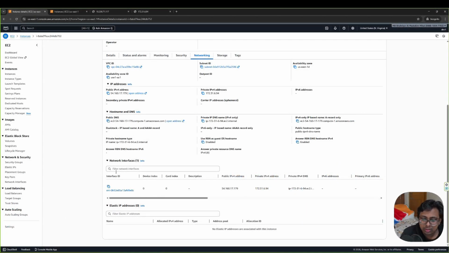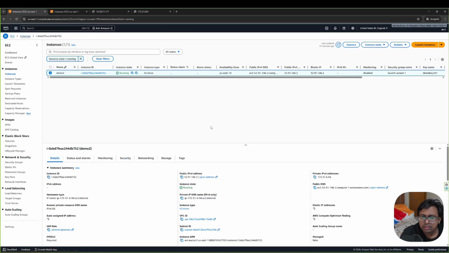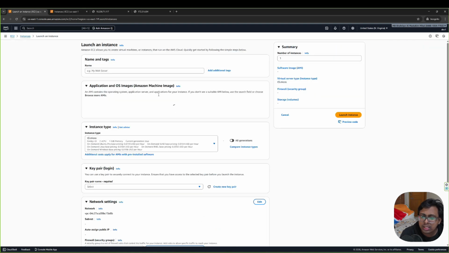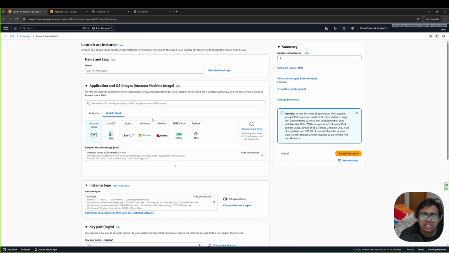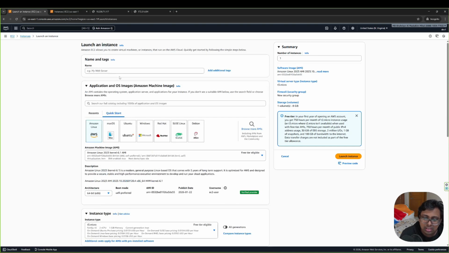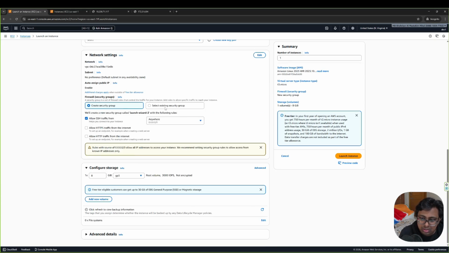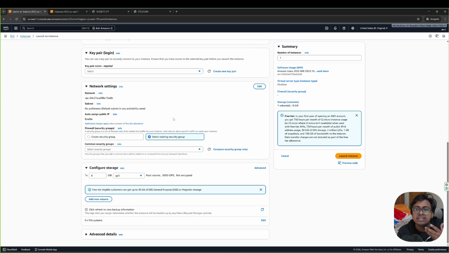So here you can see so far we have one EC2 instance, right? Great. Now let's create another EC2 instance. We can just do that, but this time we are not attaching any script to it. Okay, let's just not attach any script. So instance 2, there's nothing we want to change, and let's add the same security group.